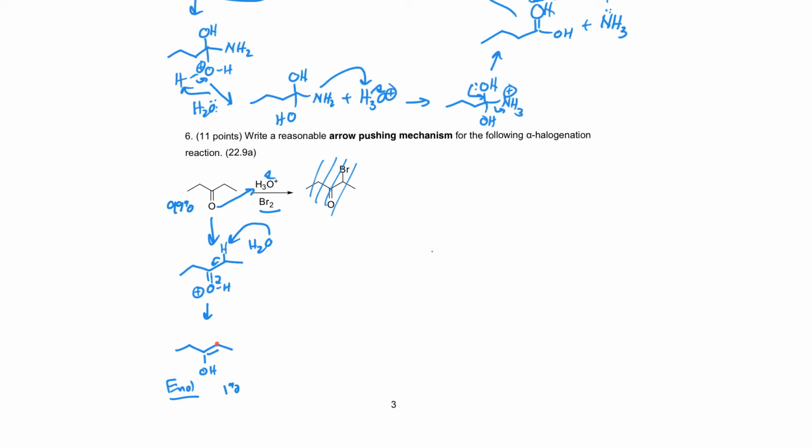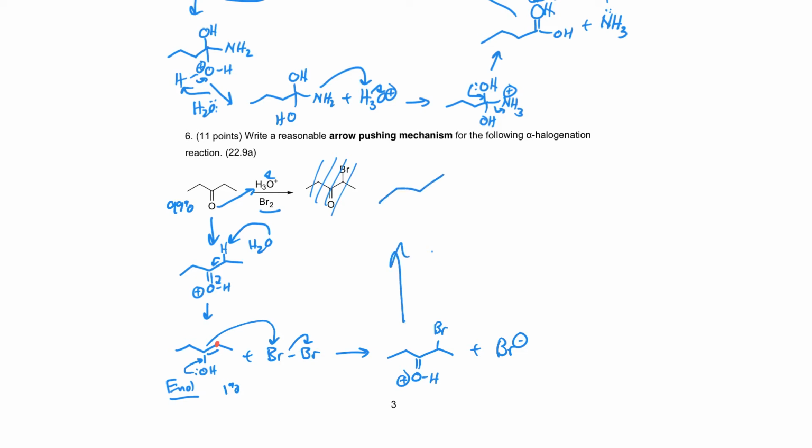And now we can use the enol as a nucleophilic alpha carbon species. We can take that alpha carbon, and we can react it with a bromine molecule. And of course, bromine has a good leaving group attached to it, another bromine, so we can do this reaction pretty straightforwardly. We've made bromide, we made an alpha bromo, and now I have a protonated ketone. I can put that one step away from my product. I'm just going to bring in some water.